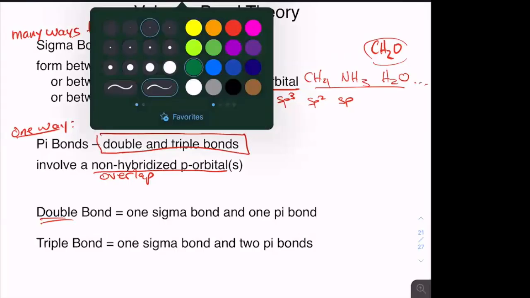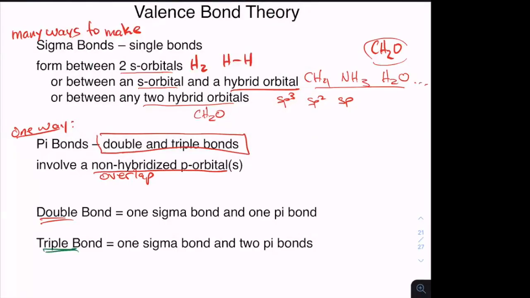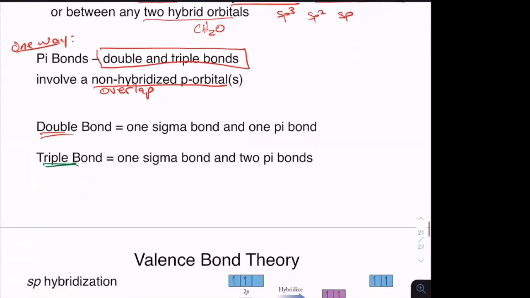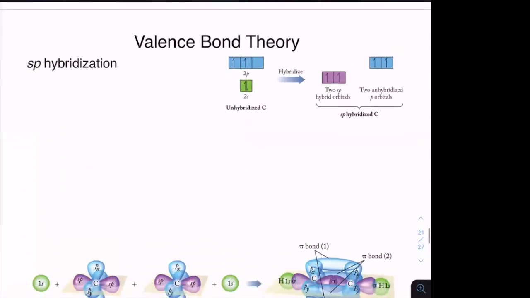When you have a triple bond, as you'll see when we go over that one, we'll probably do that one. Yeah, we'll do that one next. It will have one sigma bond at the core again, but now there'll be two pi bonds. Okay? So let's actually look at a triple bond. Let's get a little bit more crazy with the artistry here.